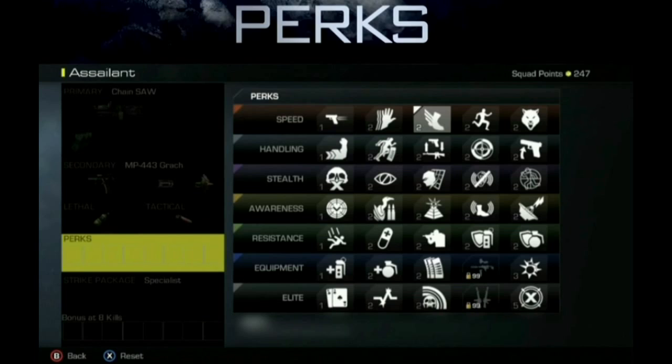So the first category is called speed, and the first perk in that is called quick draw, which is faster ADS. The second one is sleight of hand, which is faster reload. The third one is agility with faster movement speed. The second to last one is Marathon with longer sprint duration, and the final one is Stalker, which you move faster while ADSing. Now, Stalker was in Black Ops 2 and Modern Warfare 3, but I believe in Black Ops 2 it was an attachment called Stock.